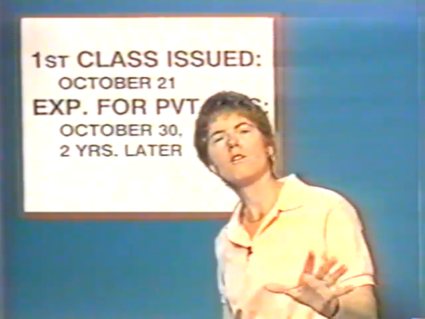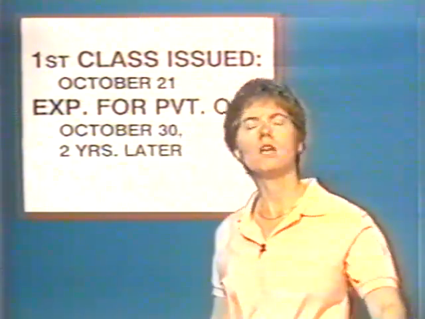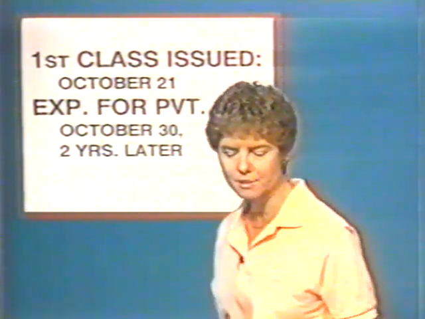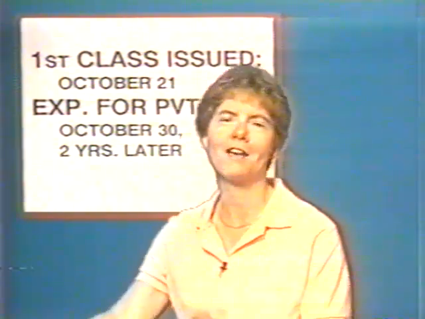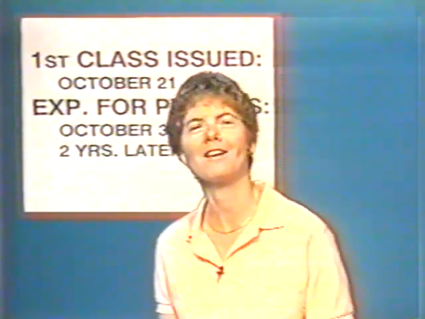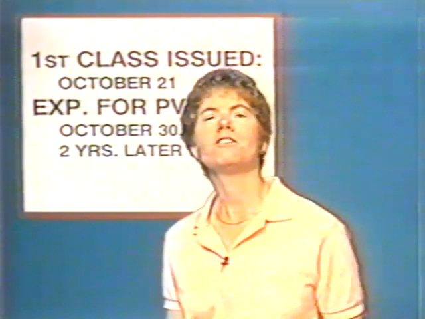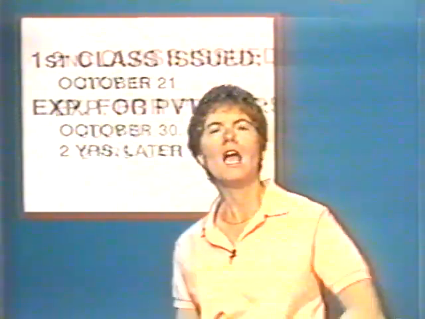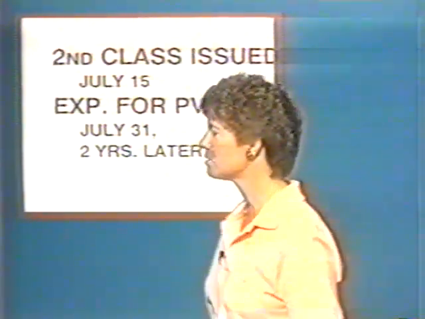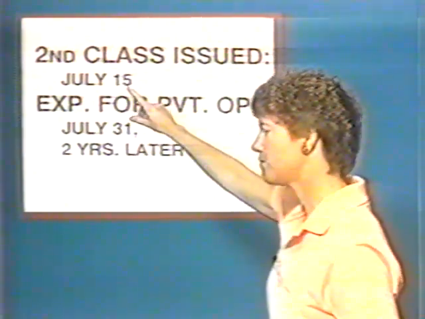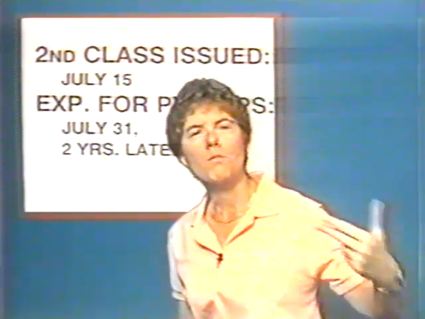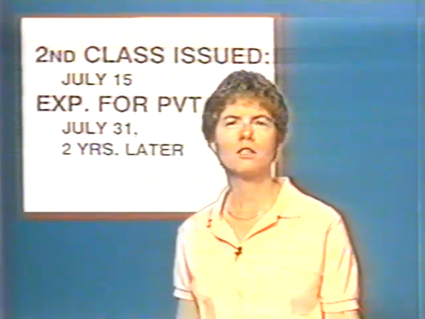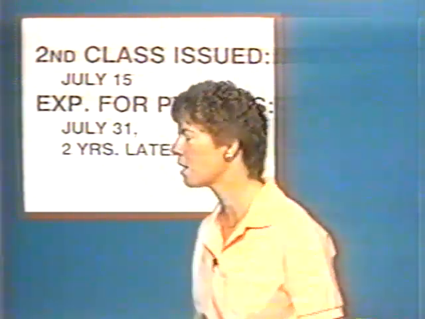So it doesn't matter which class of medical you've been issued. If you're operating as a private pilot, they're going to be good for 24 calendar months. So the FAA comes along. They haven't given up yet. You know them. They've got a lot of stamina. And they say to you, this time you got a second class medical certificate. And your second class medical certificate was issued on July 15th. And for private operations, they ask you, when is it going to expire?